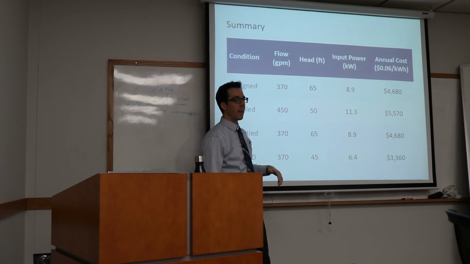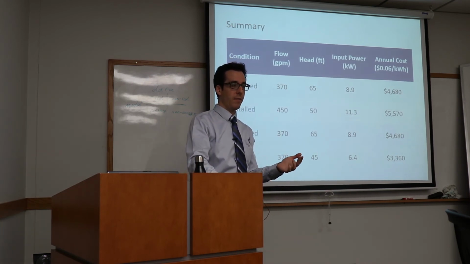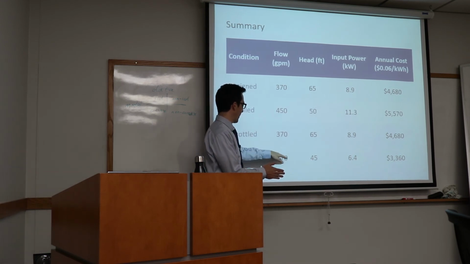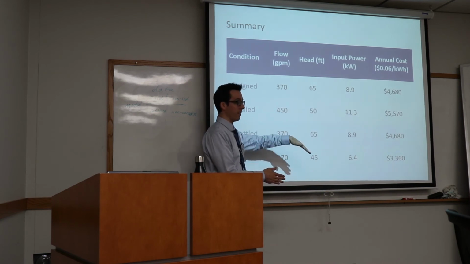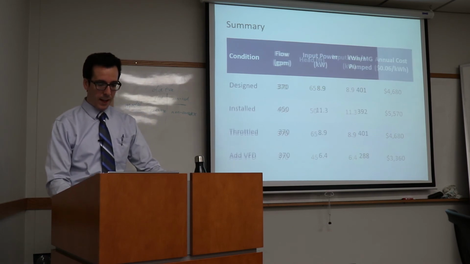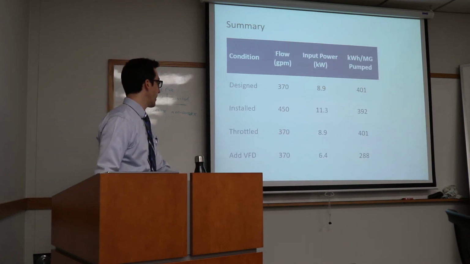But with the VFD, we can take advantage of the fact that we overestimated the system curve, and we can cut out that friction head. And then we bring it back to our design point, to our much lower head, because it's the shallower curve, and a lot lower cost. But again, we're pumping more water, so we have to normalize by the volume, and that's what's shown here.